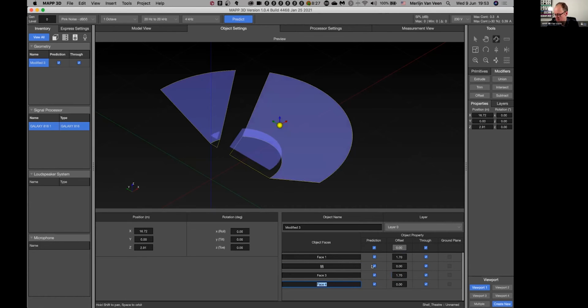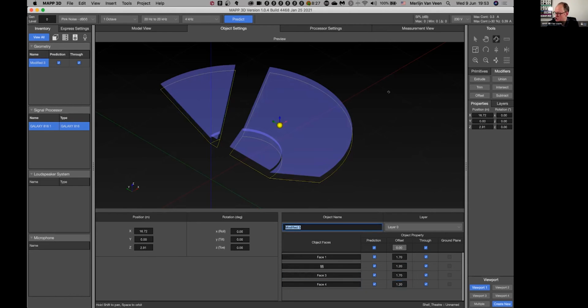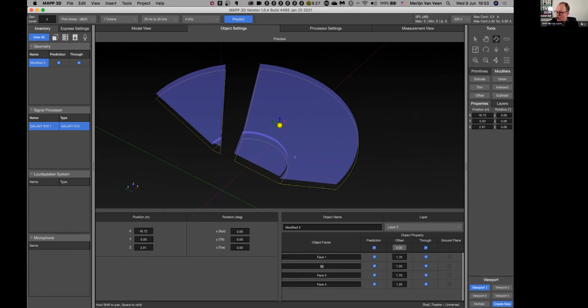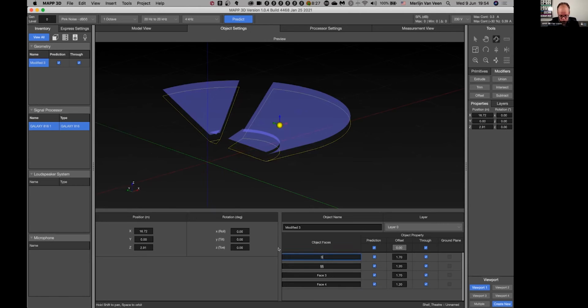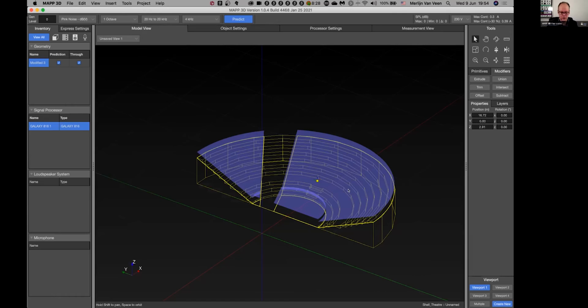That happened accidentally. But for all we know, the people in the section that is rising, that is elevated, are seated, and in meters that would be 1.2 meters. And that means that I can give each of these faces unique offsets to account for the listening height where our ears are. This could be stalls 1, this could be stalls number 2, and for all I know this might be raked, and this might be raked. But using those rather abstract Boolean operators, you can come up with complex shapes in a matter of minutes.